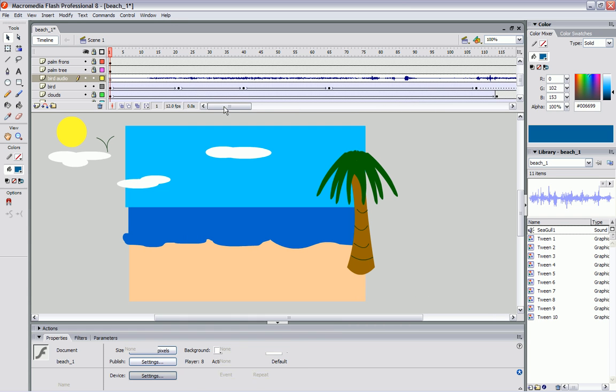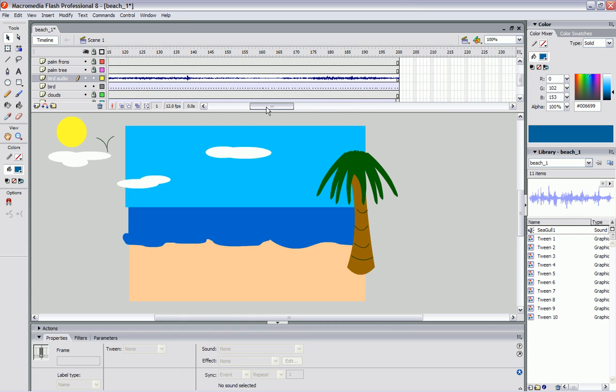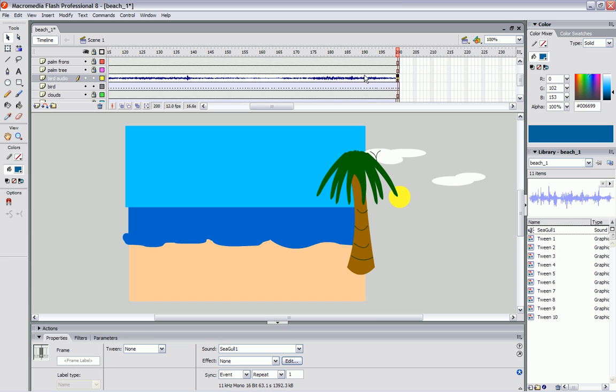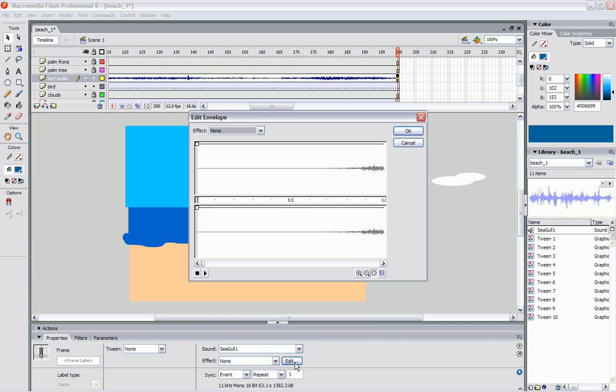Okay, and as I go through the video and the audio, we can see where it stops right here at the end of our timeline on 200. I can go in and edit this. I can have it fade in left to right, fade in, fade out. I can do custom. I can edit it, and when I go to edit, this is both channels, the left and the right. And when I come down here, I can have it fade in. I can cut portions of it out.